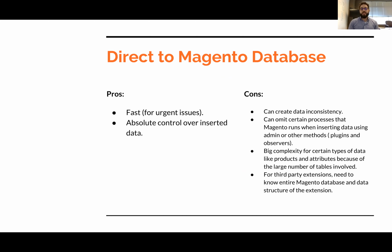So there are reasons you could potentially want to do that, especially if the API on primarily Magento 1 doesn't really provide you the information that you need. Also, there are certain entities that are easier to interact with because they don't have many relations. Like in Magento, it can be like these pages, these logs. I think they have two tables that relate to each other, one for the store, one for the data. And those don't represent a big issue dealing directly with them. When you get to products or orders and customers, which are all interrelated, that is very hard to do. Oh yeah.